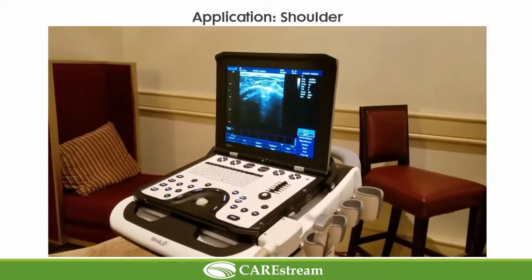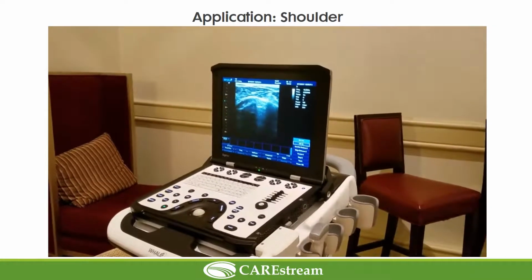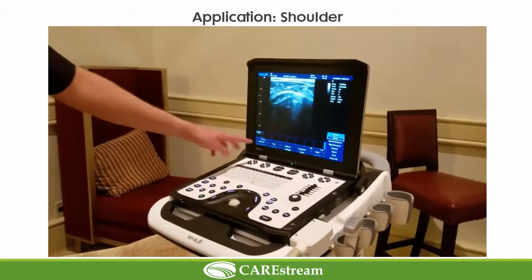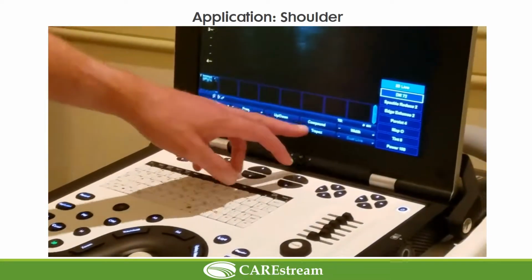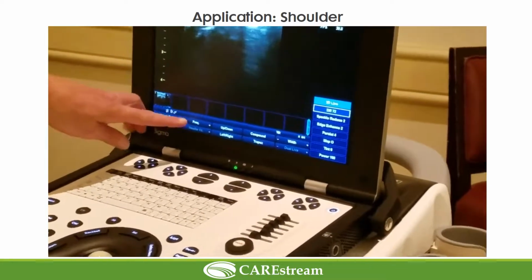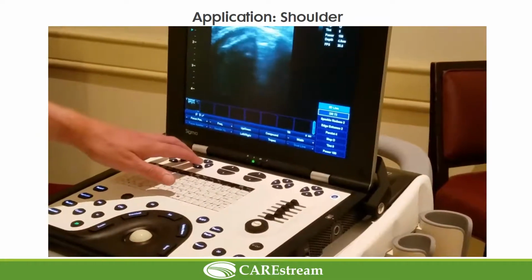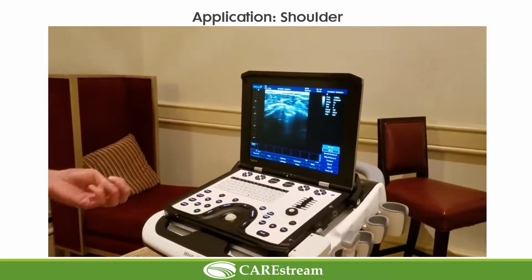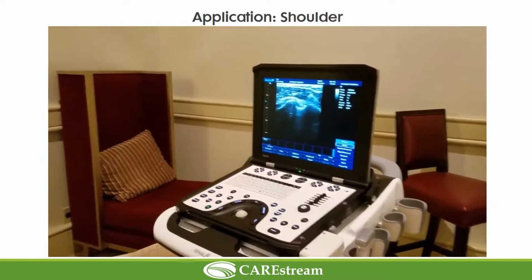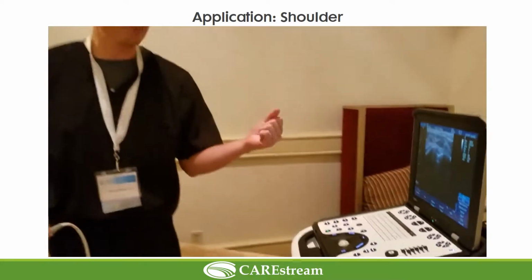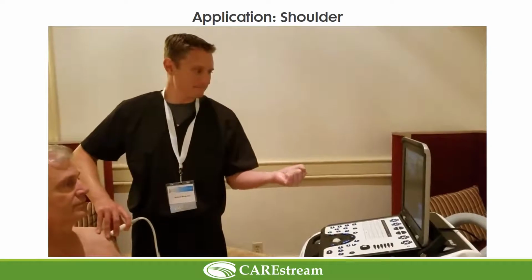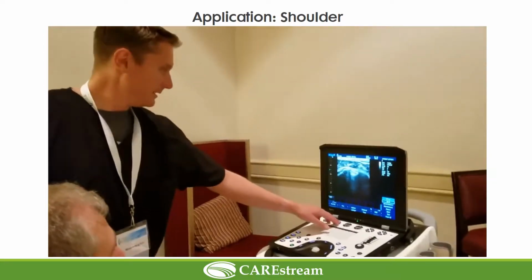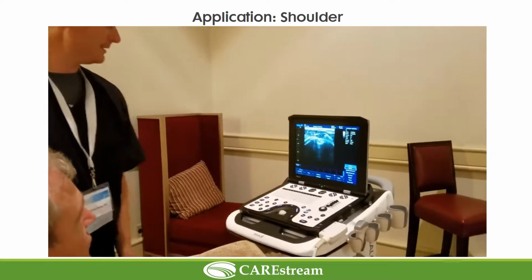But let's suppose we had a large patient with a lot of mass on their shoulder. One thing we might want to do to enhance the image is change the frequency. If you look on the bottom of the screen, we have different options. You may notice the second one is frequency. We can take the frequency down by pressing on the left key. That's going to lower our frequency. And for a large patient, this is ideal because the ultrasound beam is going to penetrate now. Actually, the image is going to penetrate deeper. So now we're at 7.5 megahertz, whereas our preset was at 10.5 megahertz.